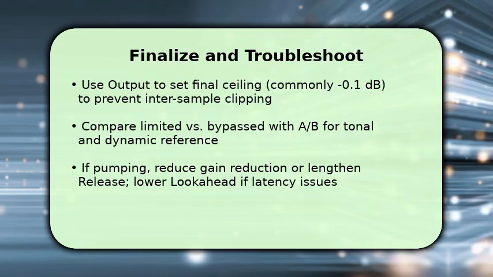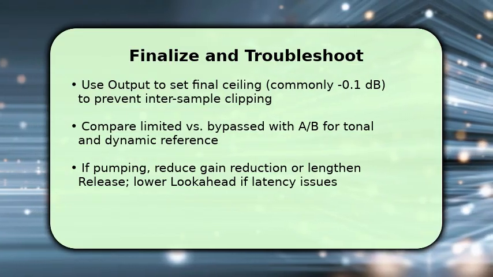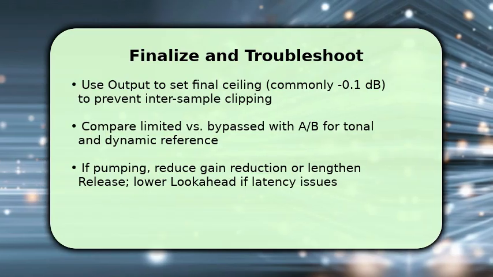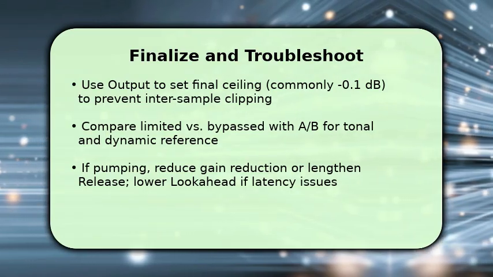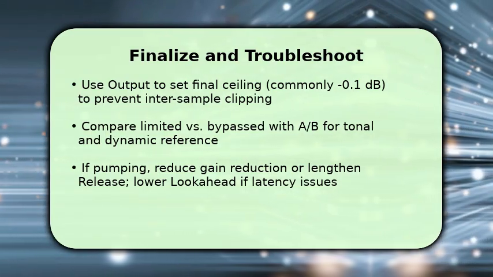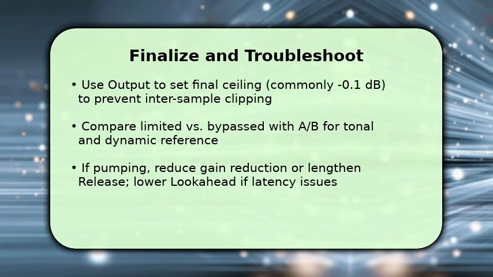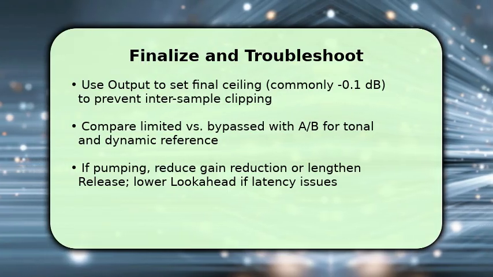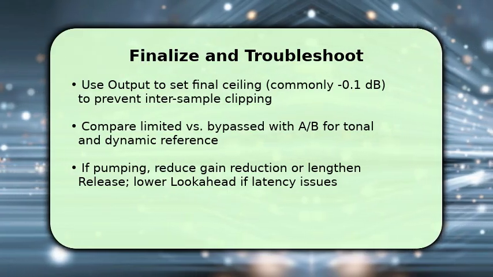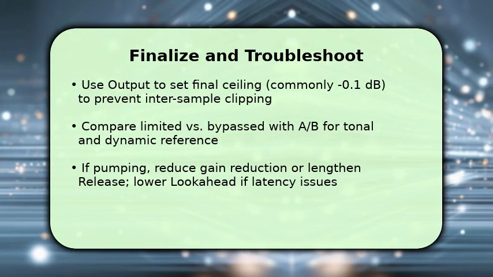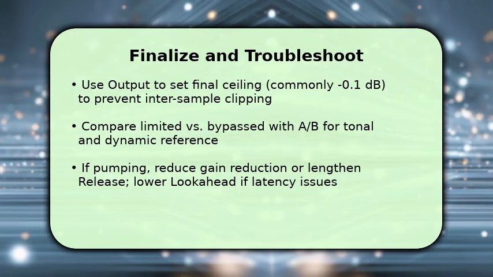Compare A and B between limited and bypassed to ensure dynamics and tone remain musical. Use metering and reference tracks for context. If you hear pumping or distortion, reduce the amount of gain reduction, lengthen release, or back off input gain. If you encounter latency or phase issues, lower look-ahead and recheck alignment in the mix.